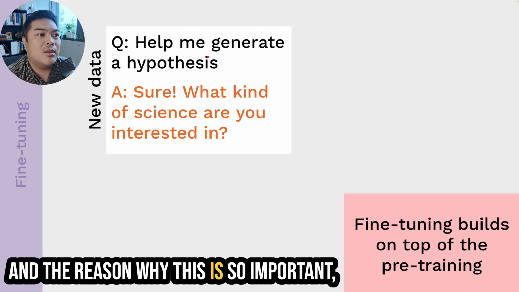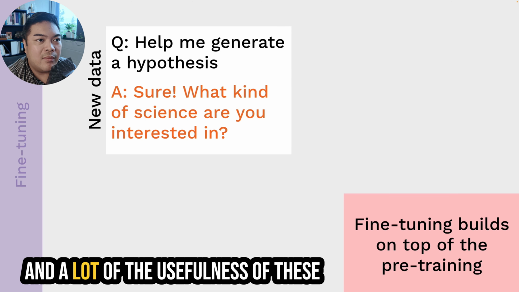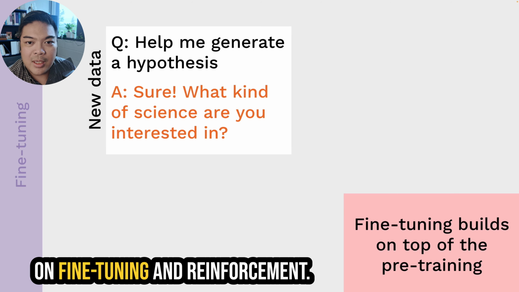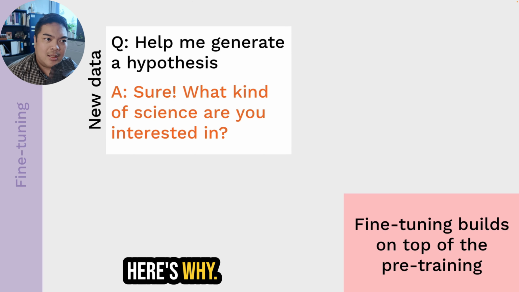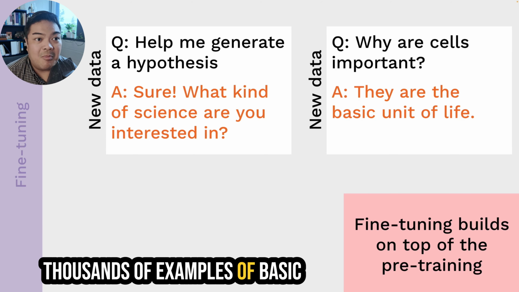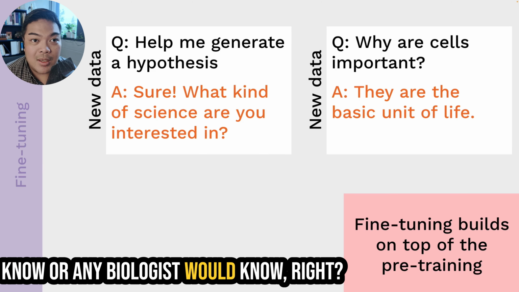And the reason why this is so important, especially now, is a lot of the innovation and a lot of the usefulness of these chatbots are going to rely a lot on fine-tuning and reinforcement. Here's why. It's because we can start to feed thousands of examples of basic knowledge that any scientist would know or any biologist would know, right?